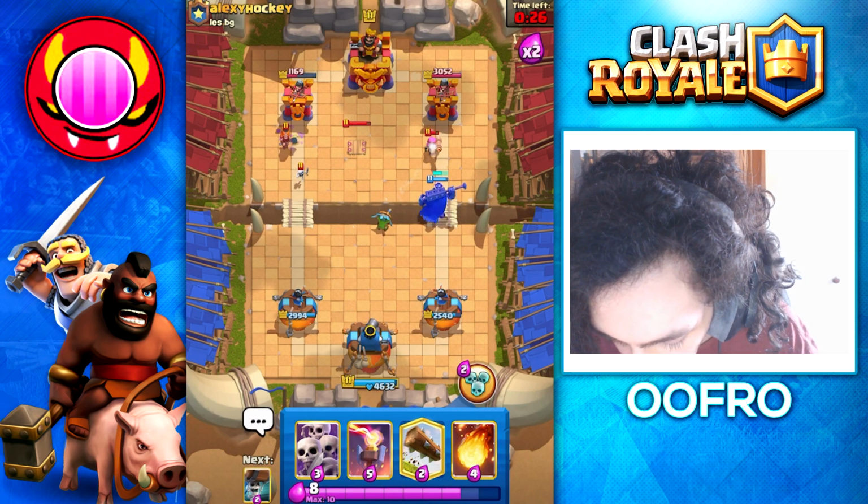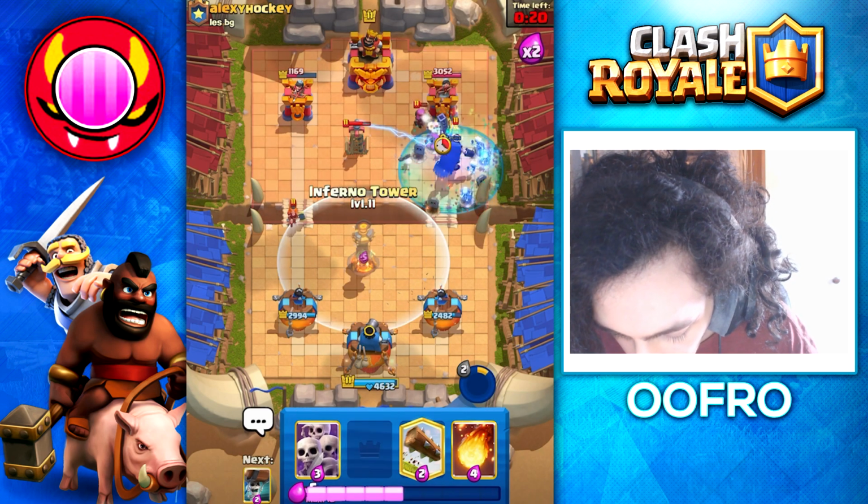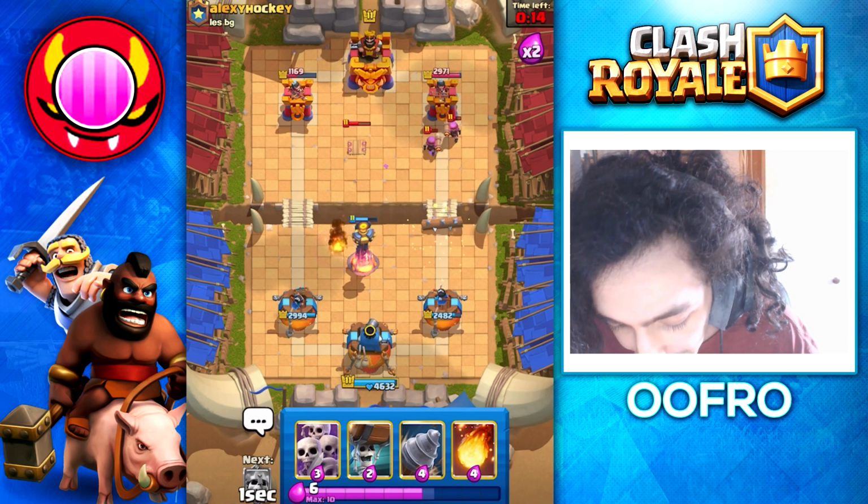Now my Skeleton King down this other lane can get so much value. I'm going to use his ability. He doesn't have his best answer in hand right now, so he's forced to play another Rocketeer. Both of those Rocketeers are dead now to a log.